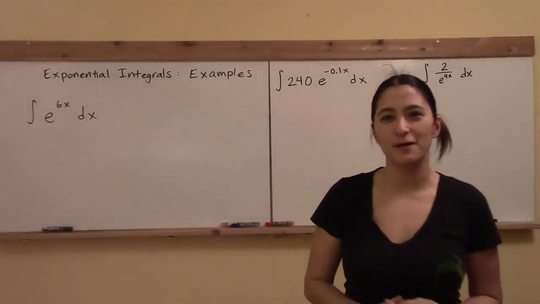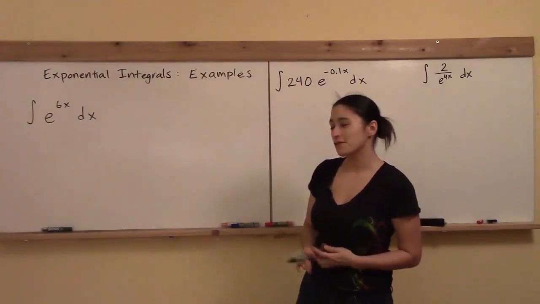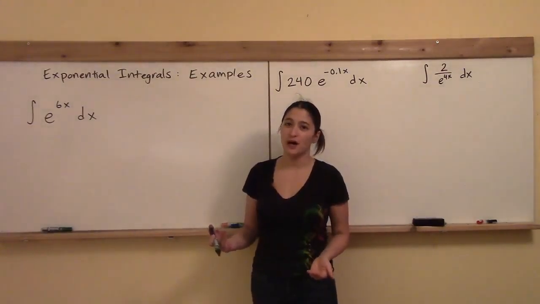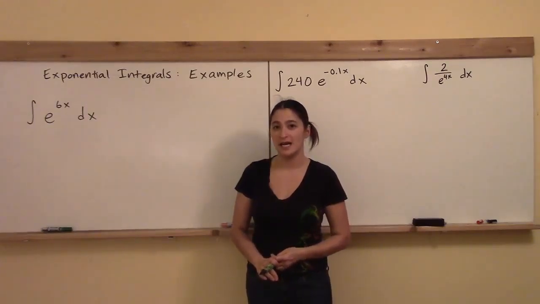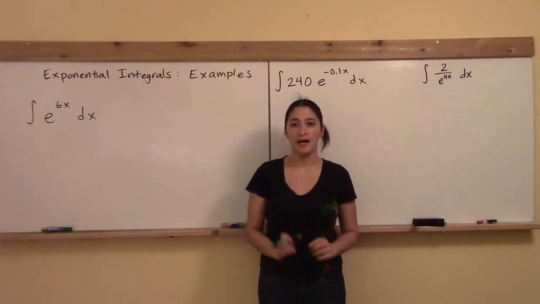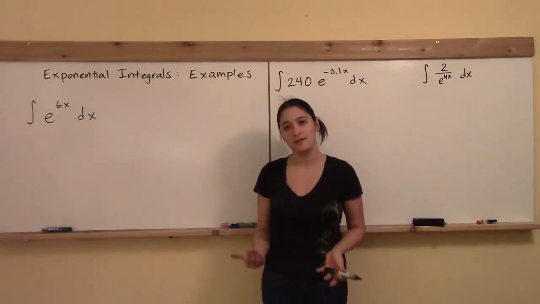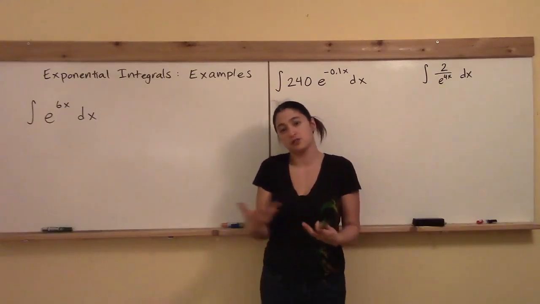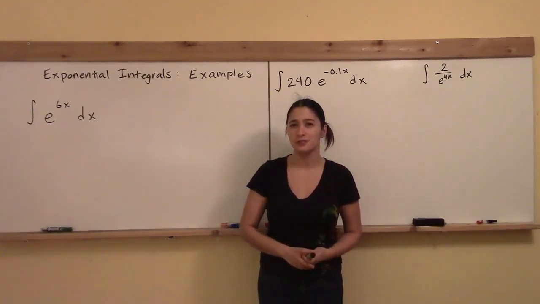Hi, in this video we're going to go through some examples of exponential integrals. For these exercises I would not like you to use the equation that says the integral of e to the ax is e to the ax over a plus c. Don't use that. I actually want you to apply U substitution and just understand that the integral of e to the ax is related to itself, and then we'll find out how through the U substitution.